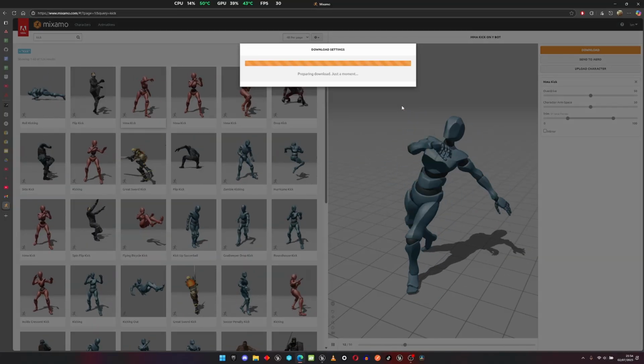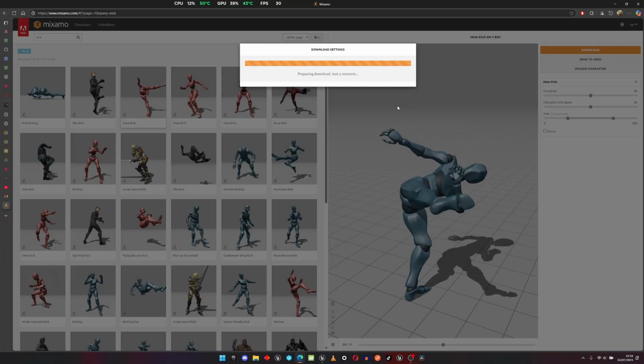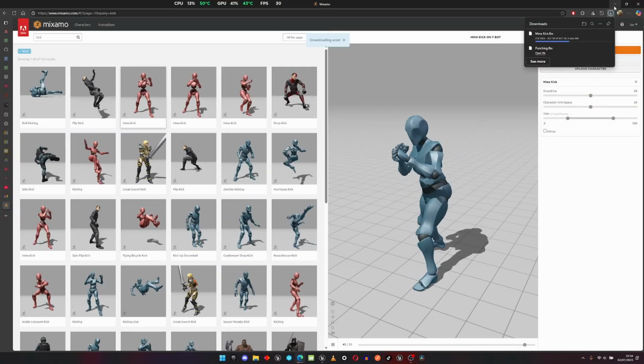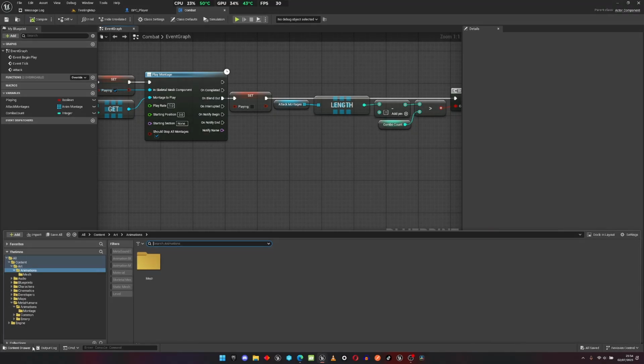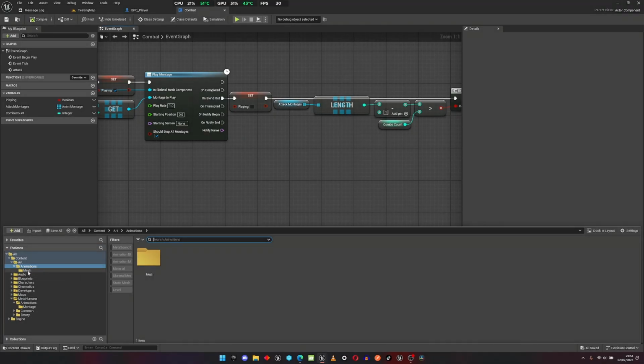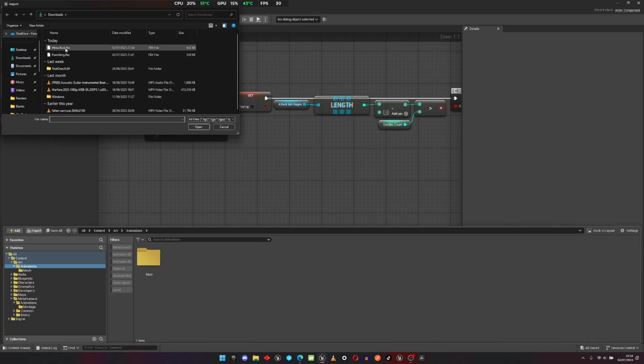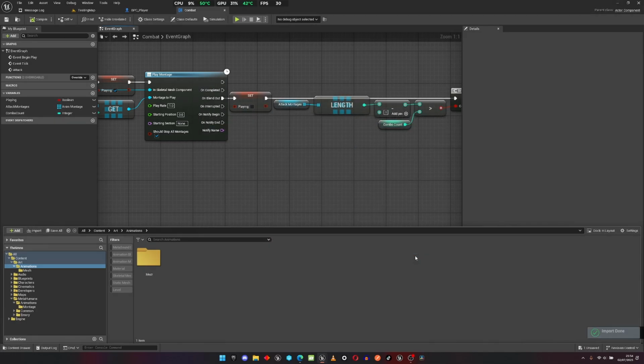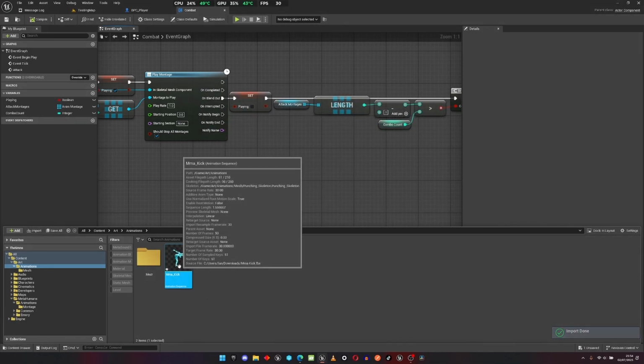Download without skin uniform reduction. Everything is set. Quickly import it. Animations. Import our guy. MMA kick. On the skeleton. Punching. Import everything.